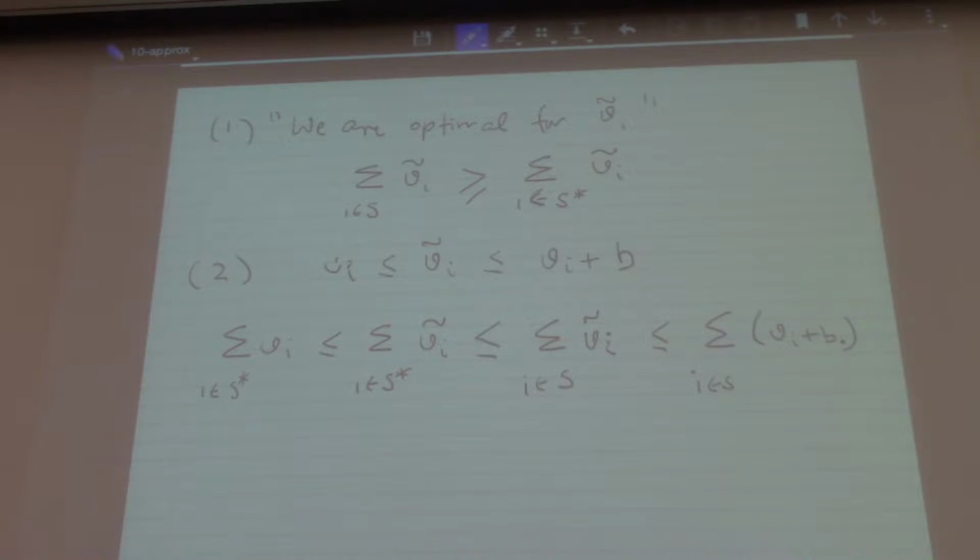Now we don't know how big S is, but what's the largest value? Because we're doing less than or equal to, how big could S be in the worst case? All of the elements. So how many items could be in S? N. So then I'm going to write this.